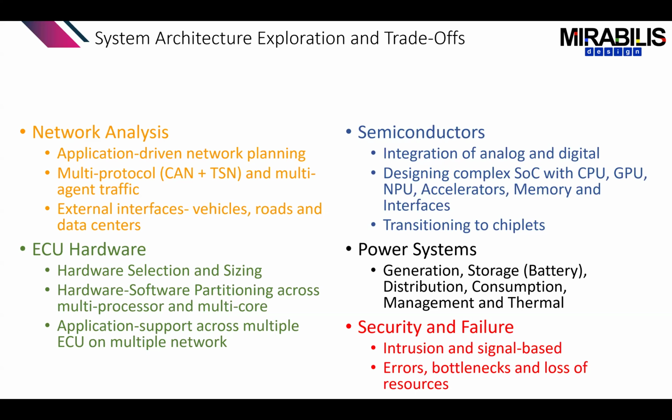And finally, one of the key things that has to be done with all automotive systems is looking at security and also in terms of failures, cyber physical failures. So these could be intrusions or it can be loss of core. It can be a denial of service, or it can be that the number of coils in the generator reduces. And of course, there's the more traditional failures, which is there's a buffer overflow, or the network link cannot handle the required bandwidth, things like that, which are also in a sense a form of failure.